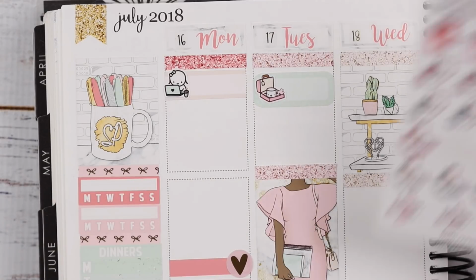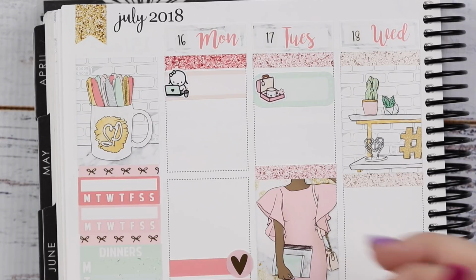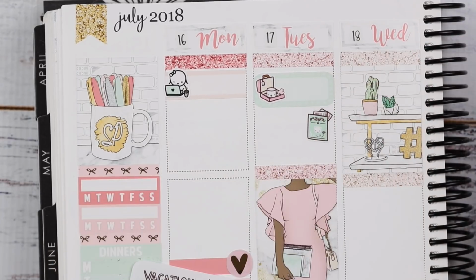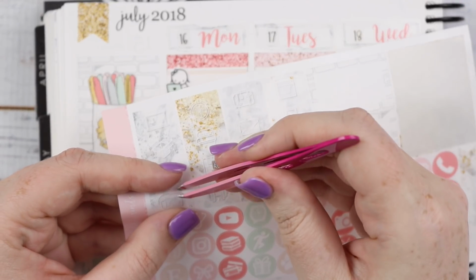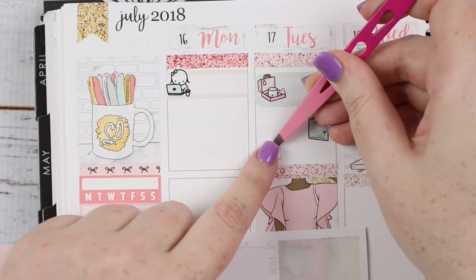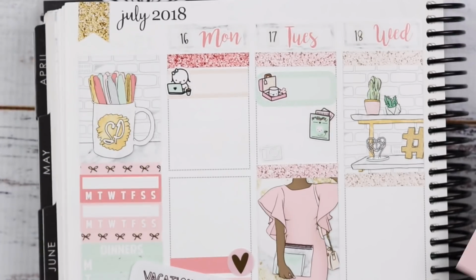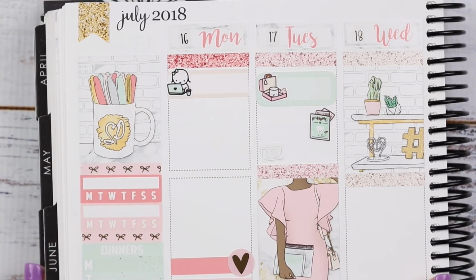I'll keep this out because passport. Okay, maybe I'll put that here actually, the passport, to make sure all of my documents are in order. And then here we go. I want to make sure all my camera stuff is charged and ready, so I'll just put that down here in the little whiteout space. There we go. And this is a new little cutout icon, hard to see in this light color, but that's just of a little camera, which is perfect. So that's all the travel stuff I have to do on Tuesday.